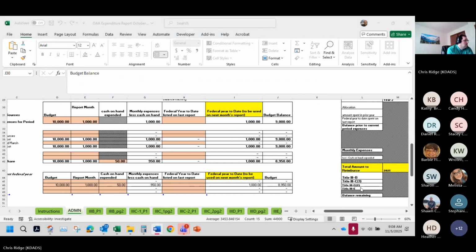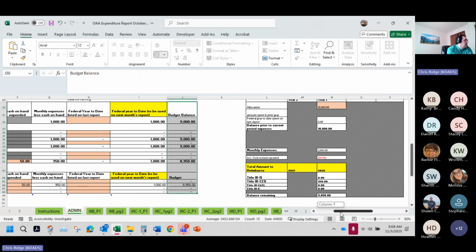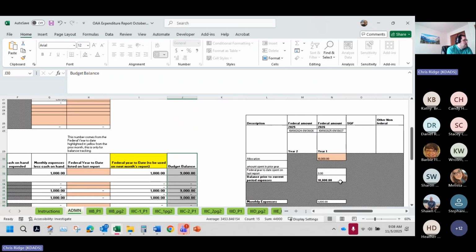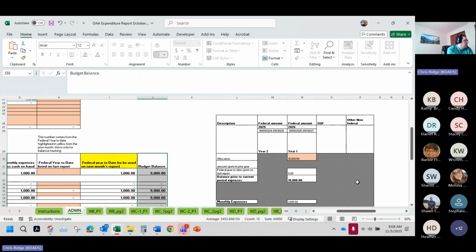Okay. The next section we have will be this right side of the report. And this is mainly for KDADS' internal documentation purposes. It also helps us reconcile the balances and helps us on the reporting side to the federal government to show how much was spent against each award.